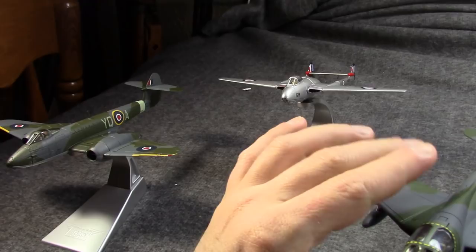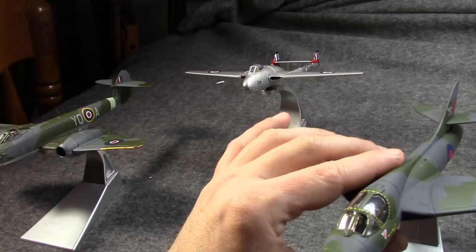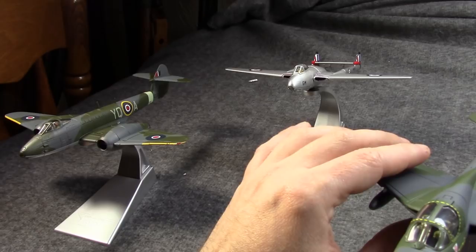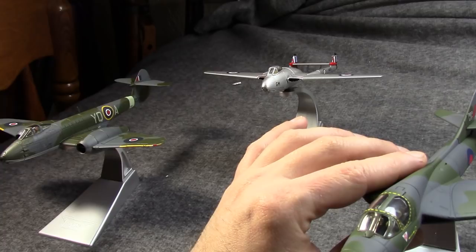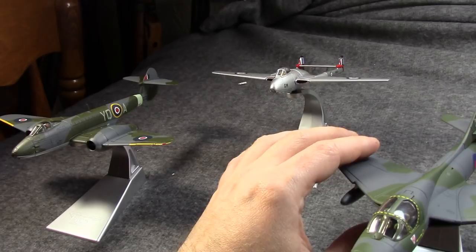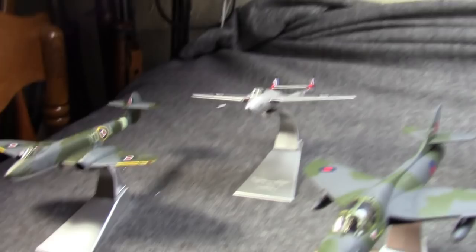This was a post-war design that first flew in the early 50s. It would go into service right after Korea in 1954. And it would stay in service for a very long time in one capacity or another. The previous ones we looked at were very much subsonic. This was what they would start to call transonic. It would just bump the sound barrier. It's quite a larger plane. As you see, it has a swept wing. And a very neat model. It's a relatively recent acquisition for me.